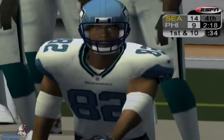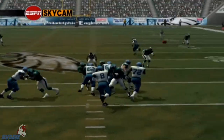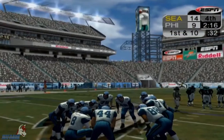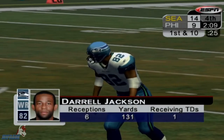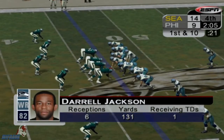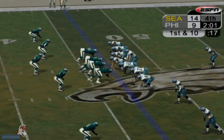First down. Darryl Jackson has a small crowd of defenders working him, and yet still makes the catch. There were three guys around him. They say bad things come in threes, but that didn't seem like that was bad at all. Maybe mildly annoying, but definitely not bad. That's another medium-range catch for him. He's really found his niche in there. Yeah, and unless he starts getting shut down, there's no reason for him to move out of it.